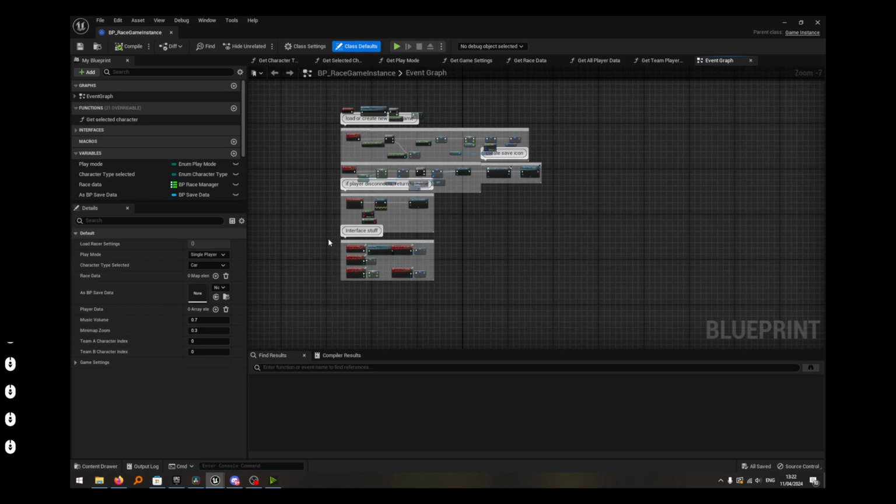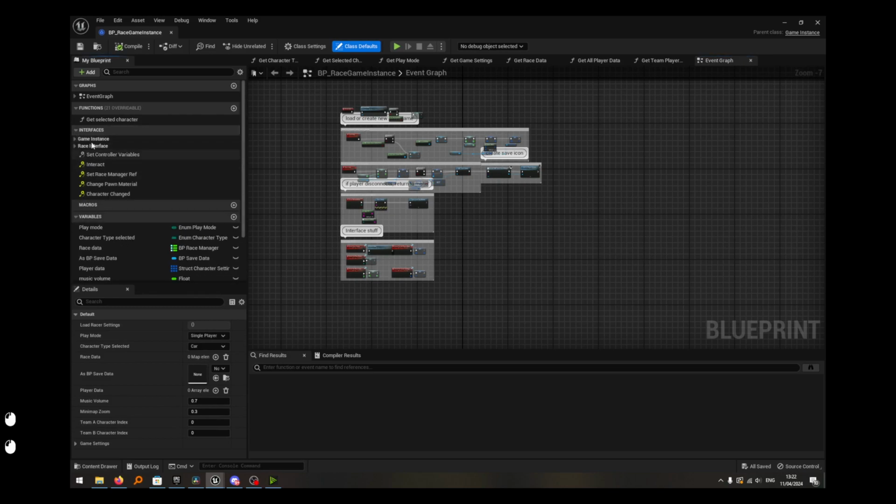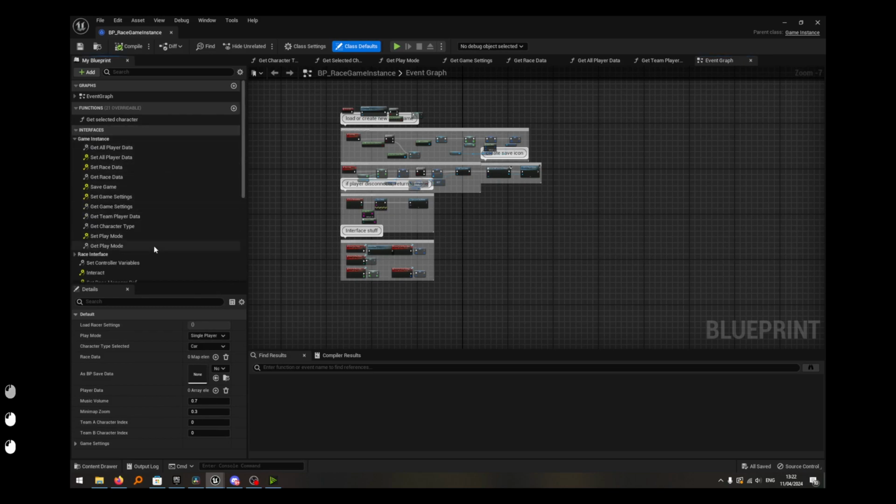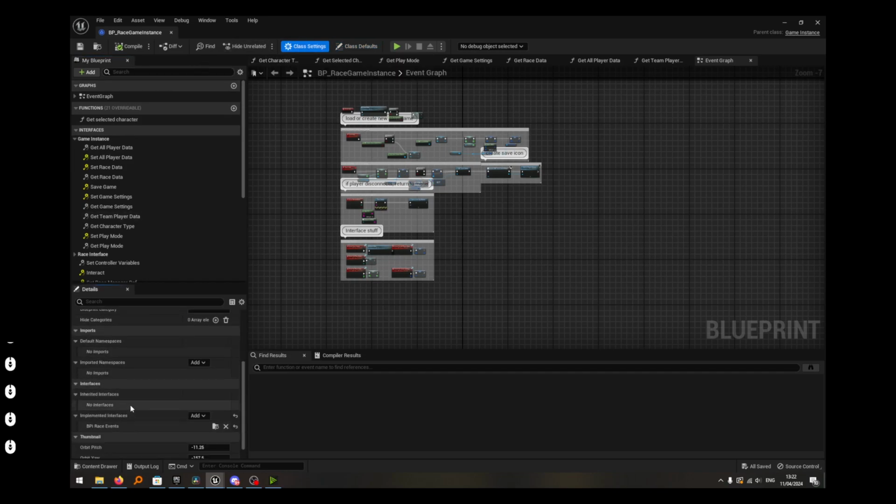The race game instance isn't that big, but it does have a lot of interface functions that control the data that's being sent and saved between actors. If you have your own custom game instance, remember to implement this BPI race events interface.